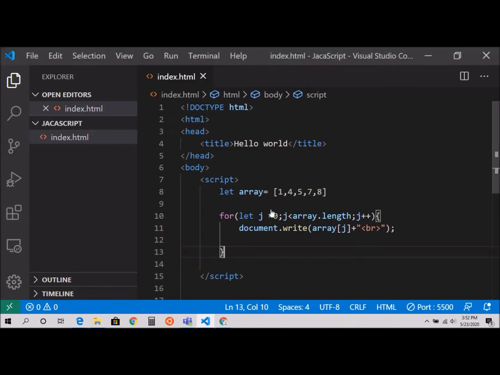The other things we can do, we're going to cover in another video. Let's say you want to pop or push, so you want to add a value at the end, pull out the value from the end, add a value at the front, remove from the front, or sort this array. How you're going to do it, we will see in the next video.